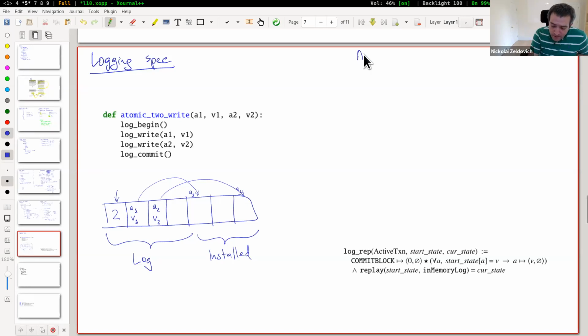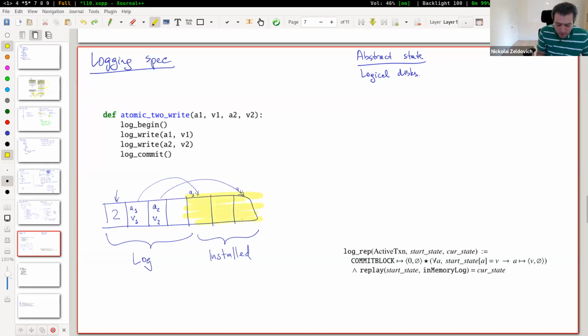So the idea here is to, again, come up with an abstract state for what the logging system is providing to us. And the way that FSCQ proposes thinking about the write-ahead logging system is in terms of these logical disks. And these logical disks, what they're meant to represent is sort of this range of the disk. That's maybe the wrong color. Let me make this yellow.